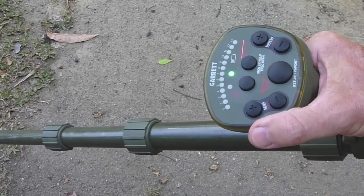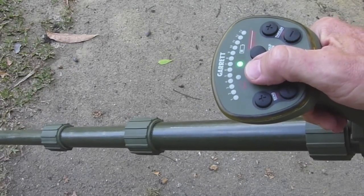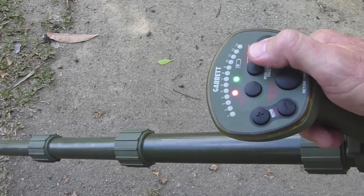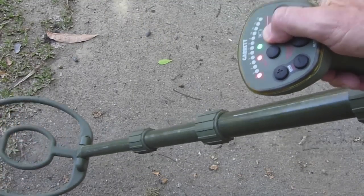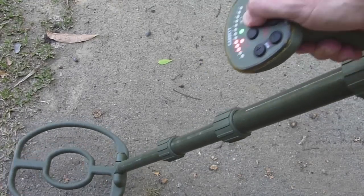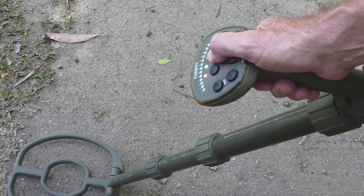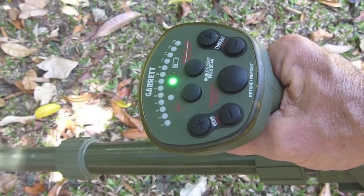Okay, ground balance procedure, pretty straightforward. It's a secondary function, so you access the shift key, get the shift light illuminated, the red light, then you just hold the ground balance button down, you get 2 beeps. Just pump the coil as per usual with a normal ground balance procedure. There she goes, nice and quiet. And she's ground balanced and you're ready to go. Okay, we're ground balanced and ready to go.